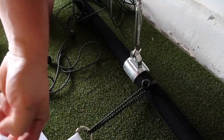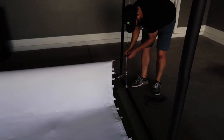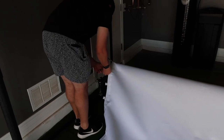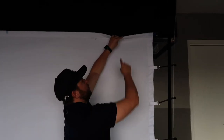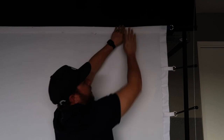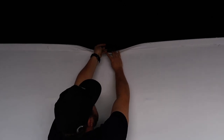Now we're ready to mount the impact screen. It's imperative that you have the bottom bungees below the depth profile — they have to start there. It's easier if you work with a buddy and start from the bottom, connecting these bungees and working your way up simultaneously on each side. Once you get all the bungees connected, you're going to connect the screen to the top Velcro of the carpet, and you want the top of the impact screen to line up with the top of the Velcro. In the middle, we have blue markers, and you want to make sure the blue markers are aligned — that's identifying the center of your enclosure.